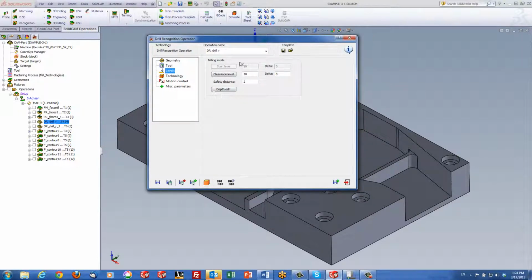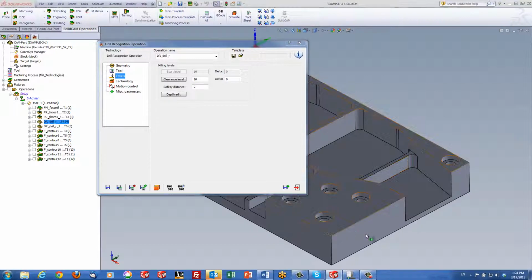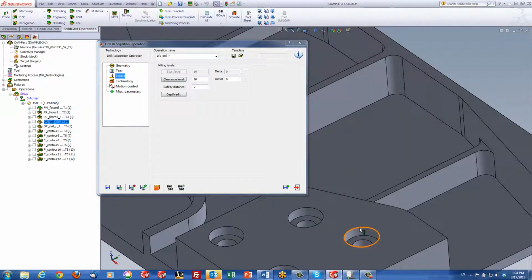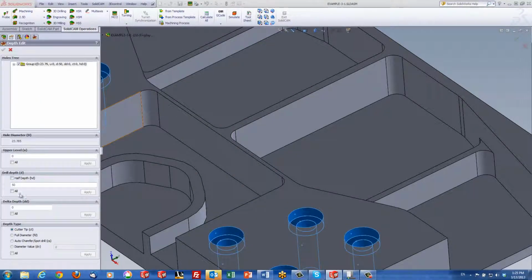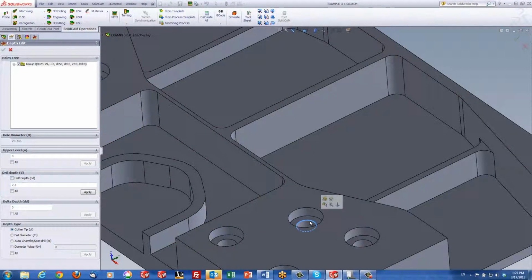We have the option of depth edit. Now, the spot drill that I want to do in this particular part is a spot drill that goes actually all the way down up until the point where it can actually form a small chamfer on this edge over there. So I'll go into depth edit and I'll do the following. We have the option of drill depth. Up until what depth do I want to take the hole to? I'll click in this area over here and click on this edge over there. That's the edge, that's the depth I want to actually go to, and then I'll click on apply.